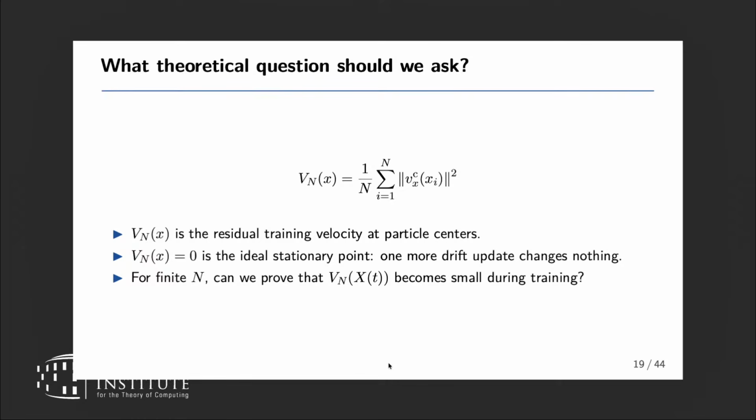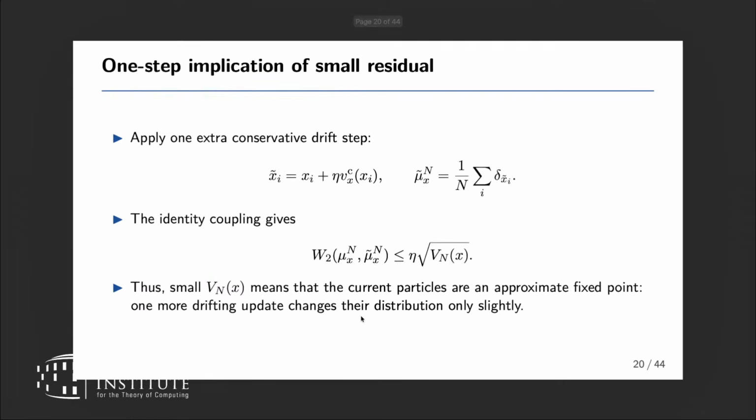Also Vn is by design designed to distinguish the data distribution and the current particle distribution. So if it is 0, it means that you're already generating data from the target distribution. So you're doing your intended job in some sense, right? So now in this finite particle setting, my particle count is finite, my time horizon is continuous, right? Can you show that this quantity becomes 0 or decreases during training? So that's our goal here.